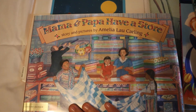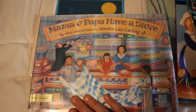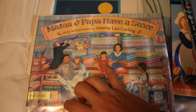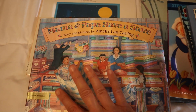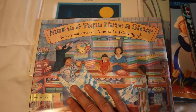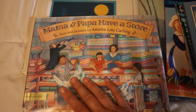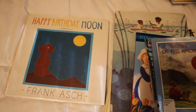The next book is Mama and Papa Have a Store, which was a really neat story. It's about Chinese immigrants who moved to Guatemala and own a store there — it's based on a true story of the author's parents' store in Guatemala. We got it to go along with our Guatemala On Mission Magazine from Gentle and Classical. I highly recommend this one just to read through and gain some perspective.